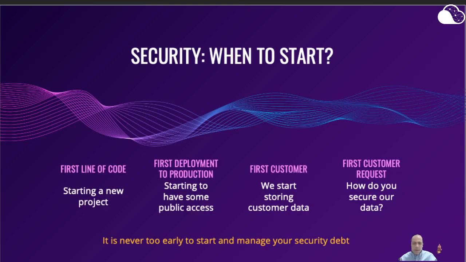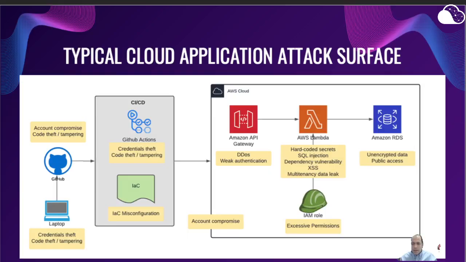If now we're talking about the attack surface of a typical cloud application, what should it be? Well, this is an example. And for simplicity, I took here a serverless application that includes an API gateway that exposes basic REST endpoints, a simple Lambda function that holds the business logic. And here, just for the sake of this example, I also picked an Amazon RDS, or Postgres database that is provided here as a service.